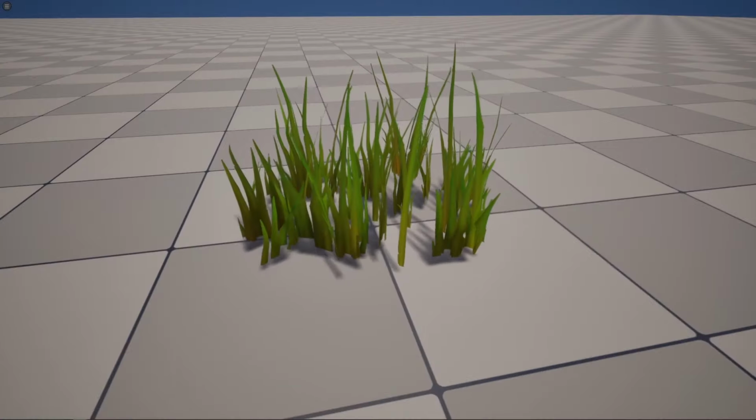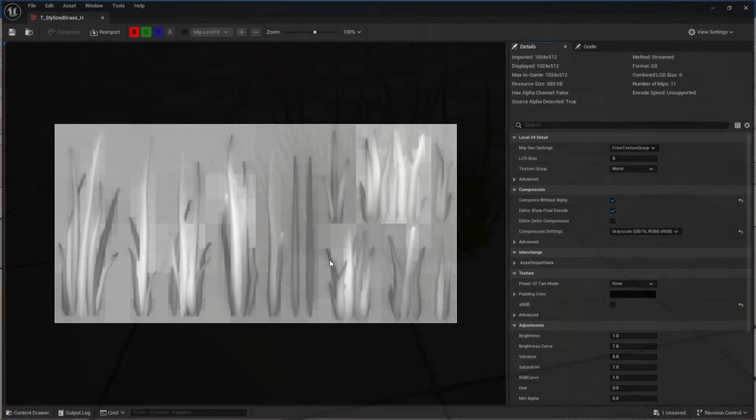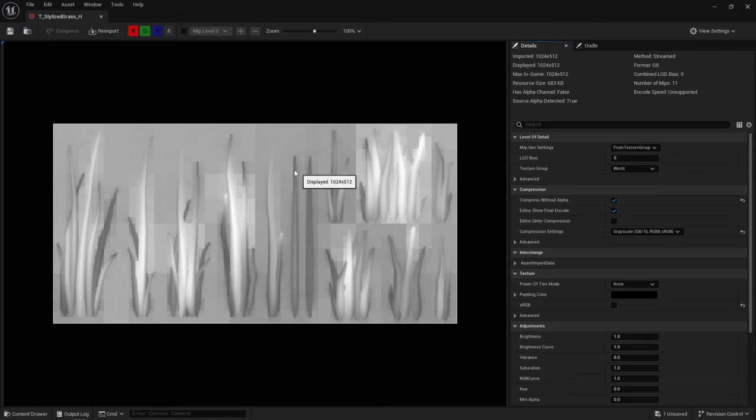Same for the height map, it can be used to add some pixel depth offset, although, to be honest, it's probably not going to be that useful as is on grass cards. Height maps are mostly used for height blending two sets of textures, like with landscape layers, right? I just wanted to show you that it's possible to quite easily render a height map in Blender.